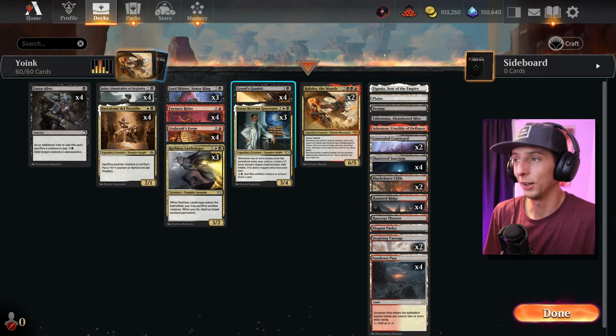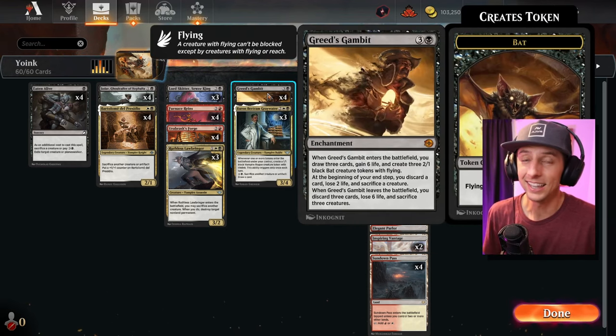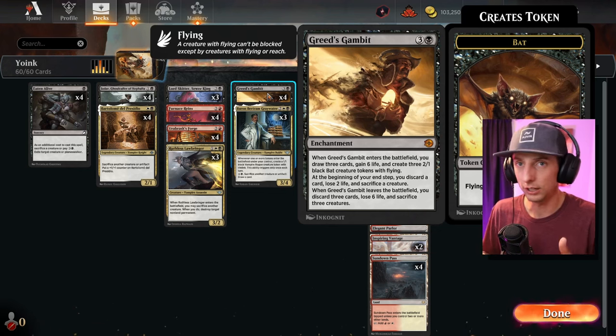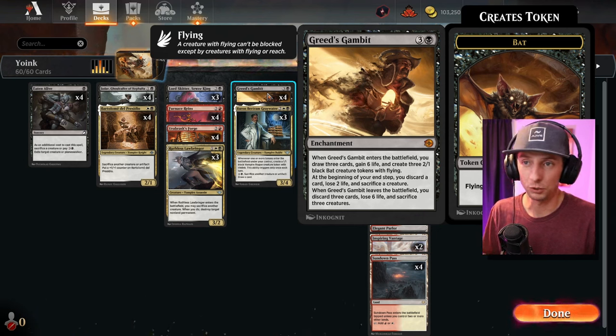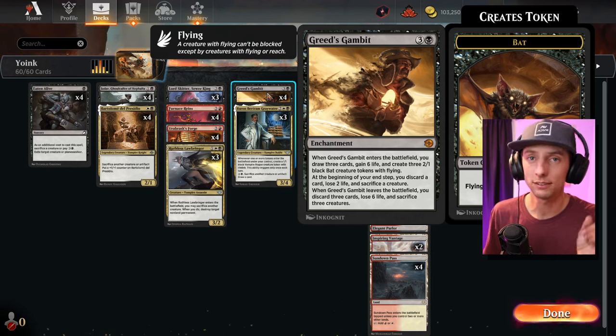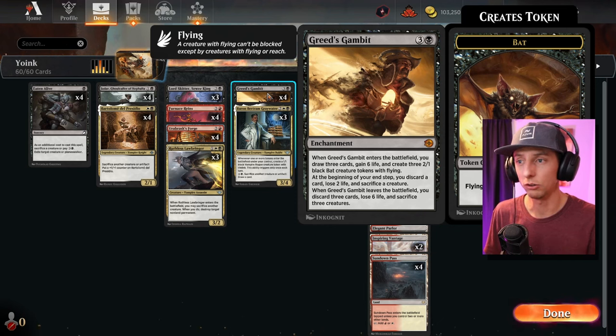But the card I really want to talk about, Greed's Gambit, man. This thing is crazy good for this deck. It's a very risky card, obviously, Greed, and it's a Gambit, but you get a ton of value when you play this. For 4 mana, you get 3 creatures, 3 cards, and you gain 6 life. But every single turn after that, you have to sacrifice a creature, discard a card, and lose some life, which can get scary if you don't close the game quickly.